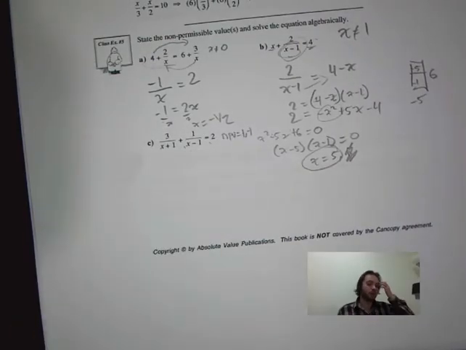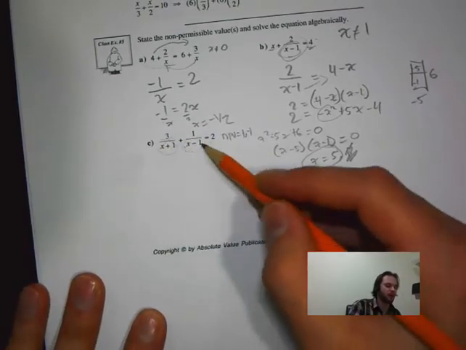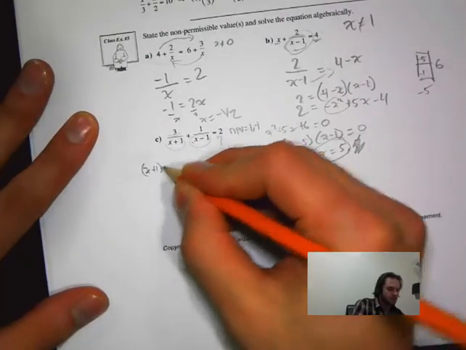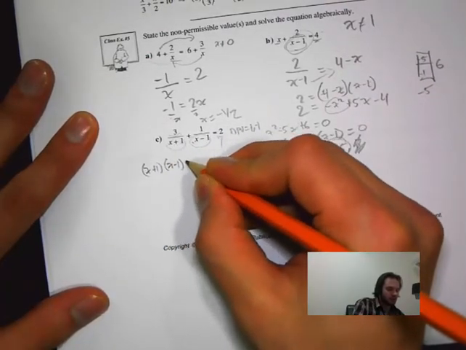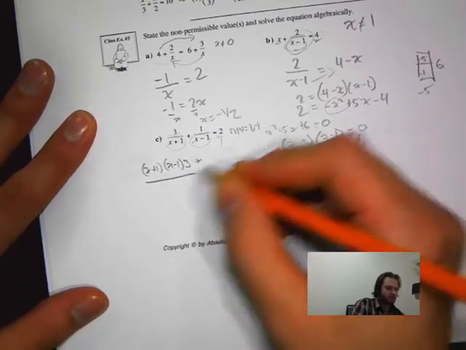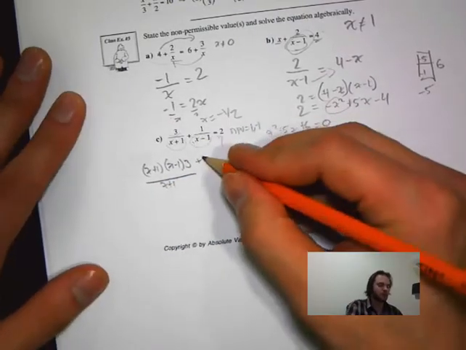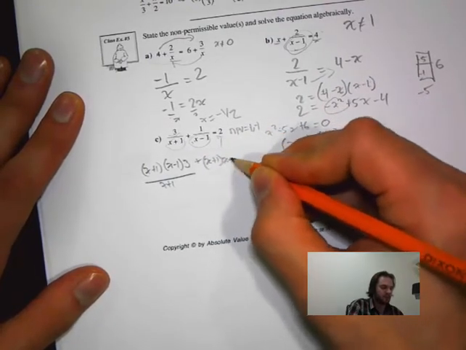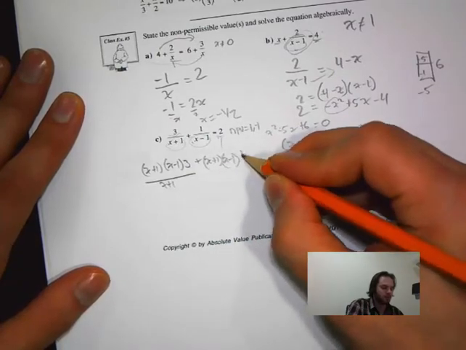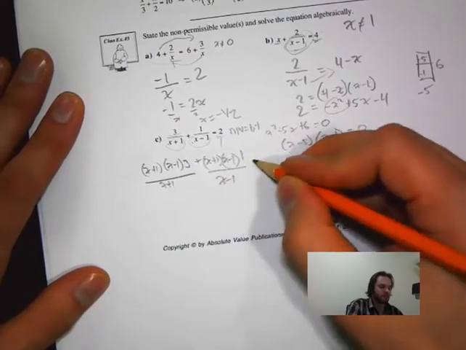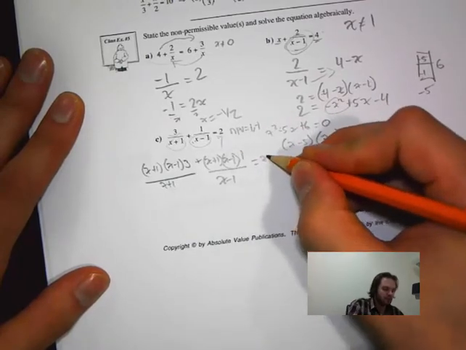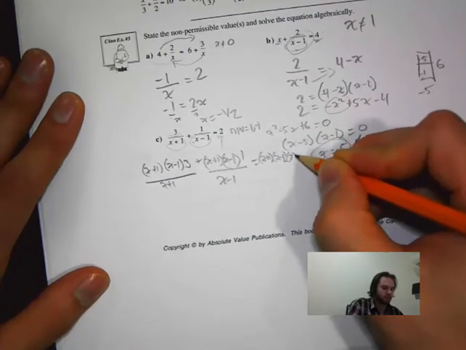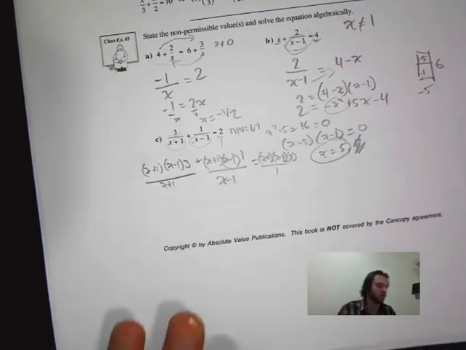But we have this here. So what I'm going to do is multiply everything by my denominators. So on this side, I'm going to have x plus 1 multiplied by x minus 1 multiplied by 3 over x plus 1, plus x plus 1 multiplied by x minus 1 multiplied by 1 over x minus 1. And here I'm going to have x plus 1, x minus 1, all multiplied by 2, and that's all over 1. I didn't include the 1 because we have to multiply that 1 in.